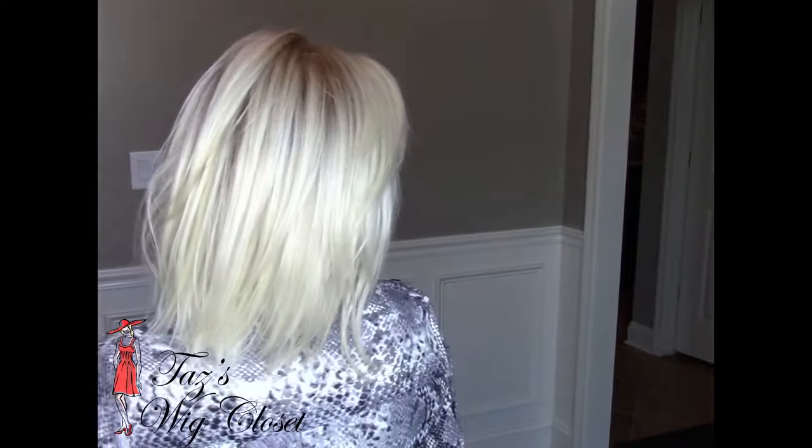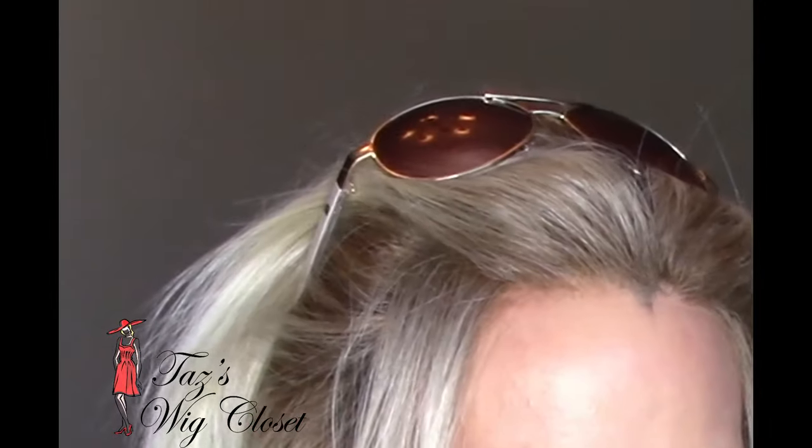As for styling Cold Brew Chic hand-tied — this is the reason you buy a hand-tied cap, because it gives you such realistic looks when you style your wigs. From all areas of this style, you give the appearance of just looking at your natural scalp. The way they splice those fibers into that lace front is just incredibly natural. Take advantage of that ear-to-ear lace front as well — here I have some sunglasses, and they fit nicely between the ear and the ear tab. So natural.